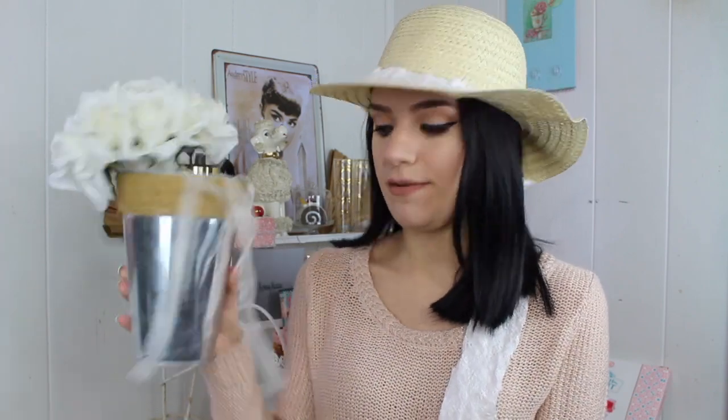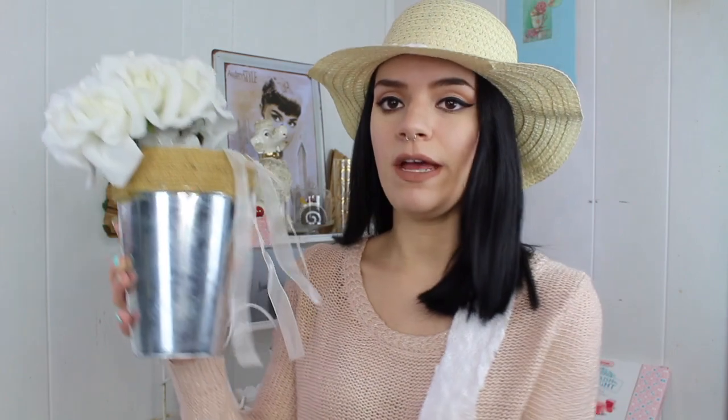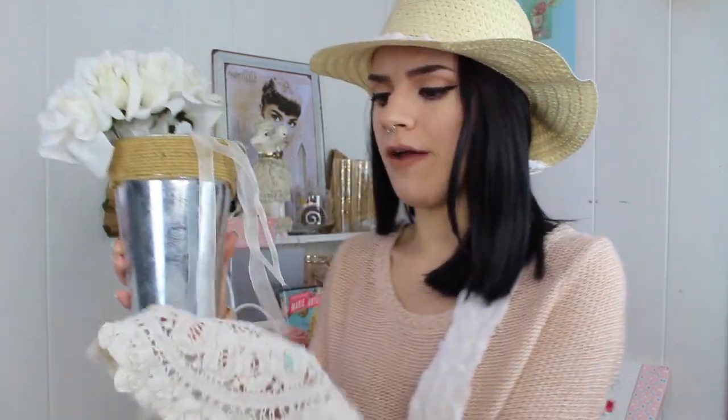My first shabby chic decorating idea is to grab one of these rope-top holders from the Dollar Tree — it's only a dollar and it's so farmhouse shabby chic inspired. I got these flowers from Savers for $1.99, put a bag in the bottom, and placed the bouquet inside. Even if your little bouquet doesn't come with ribbon, you can just make your own, tie it around, and it looks so cute. Then place it on a table with a doily — you can find doilies anywhere, even the Dollar Tree has paper ones.